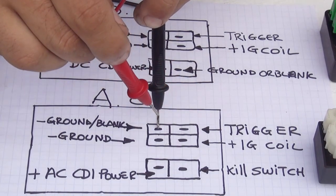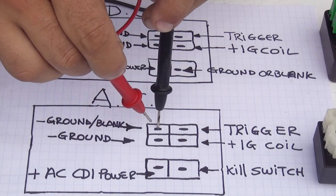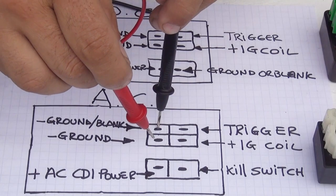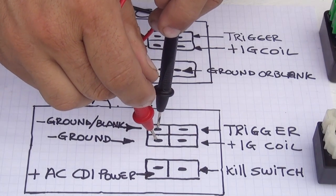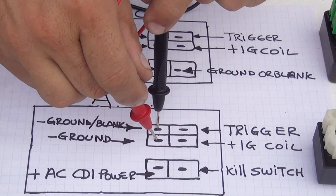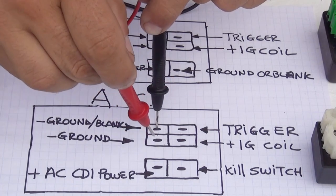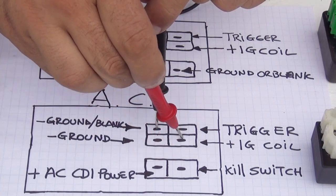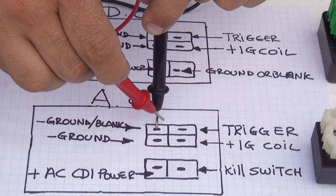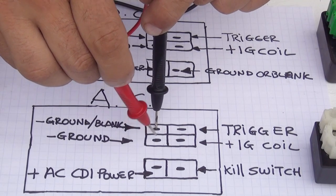Now, when you're touching with the red probe and you're touching at the same time right here, the first pin, and you're touching the one on the bottom, there will be another ground. At that point, you will get a sound from your multimeter. So by touching the other ones, you should not get any reading. But by touching this one, you should get a sound when you're touching the other one.